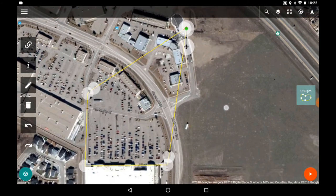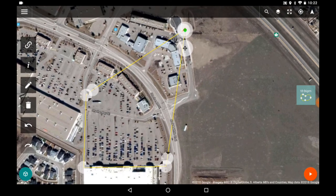Now we'll press on the yellow line between the ending point and that. We'll just press on the yellow line, it puts up a plus sign. Press on it again, brings up another waypoint, press on it again. Now I can move this around, as you can see, and I'm still going to point it towards home, but I'm going to bring it to, let's say about that far away, just across the road there.